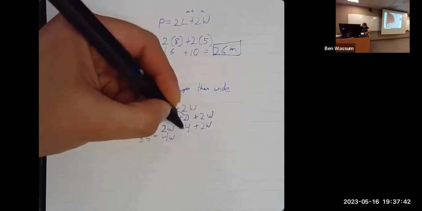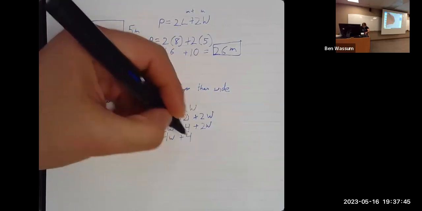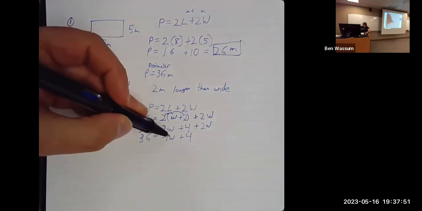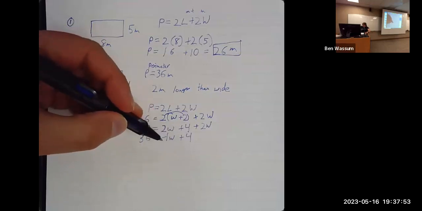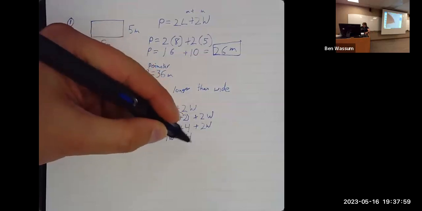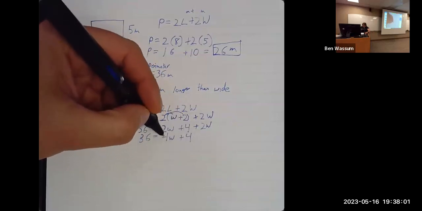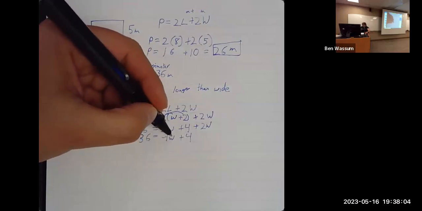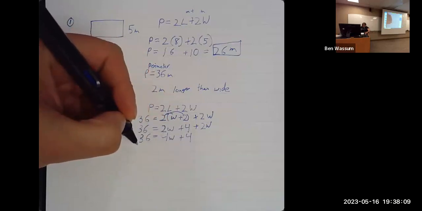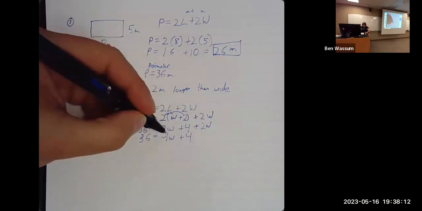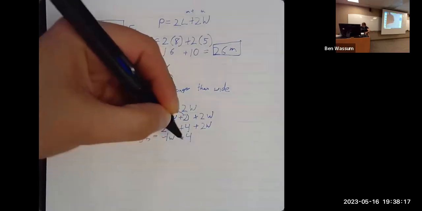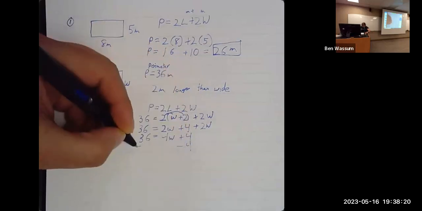But this thing doesn't have a W on it, so it's not going to fit in with these guys. Now, our goal here is to get the W alone. We've got to get that alone on one side. So what I'm going to try to do is get rid of this 4, and get rid of this 4. I can't get rid of this 4 yet because since it's multiplied onto the W, if I divided by 4 here, I'd have to divide by 4 here, and I'd have to divide by 4 here. Generally, I leave that term alone until it's the only term on this side. In this case, I'm going to subtract the 4 first.